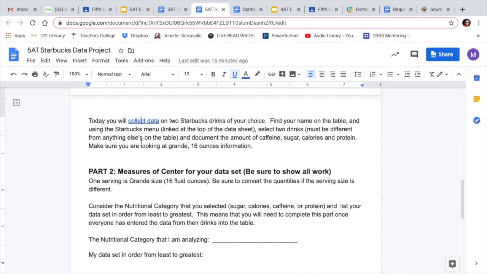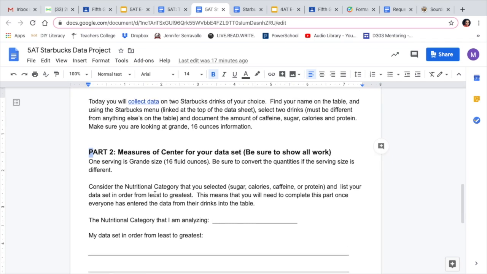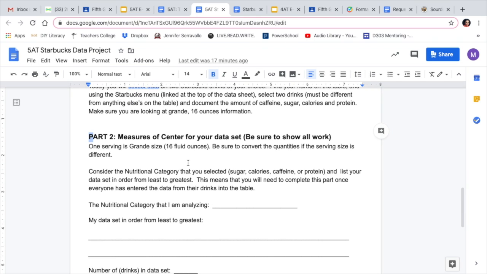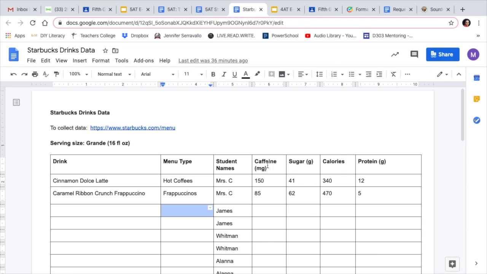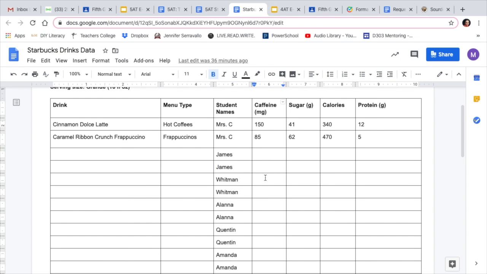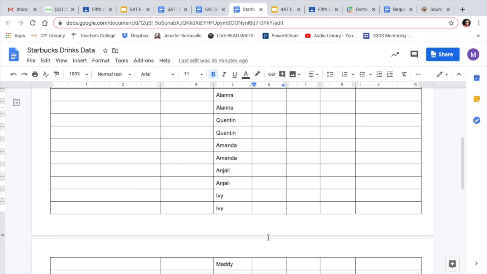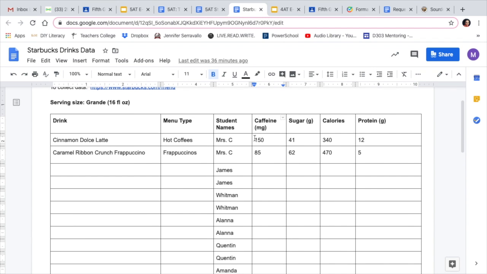So the next part here, part 2, which you're also responsible for on Thursday, is now you're going to start looking at the center. So you are going to consider the nutritional category that you selected. Say, for instance, I selected caffeine. If I selected caffeine, you can't do part 2 until all of this is filled in, by the way. So I'm going to look at all of the caffeine amounts in milligrams.